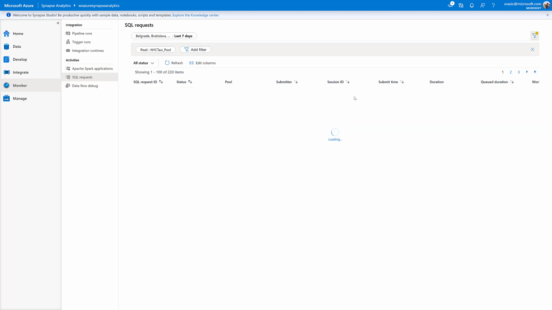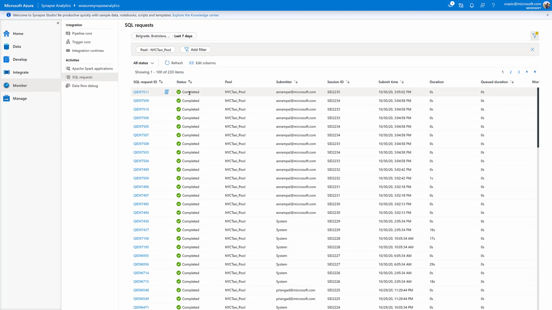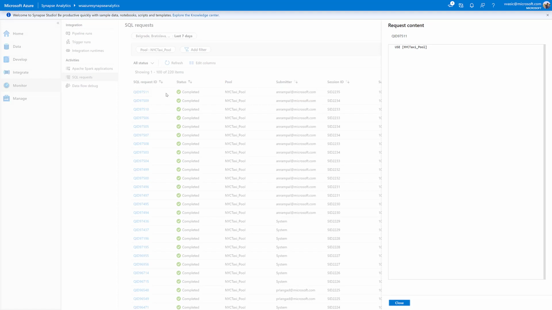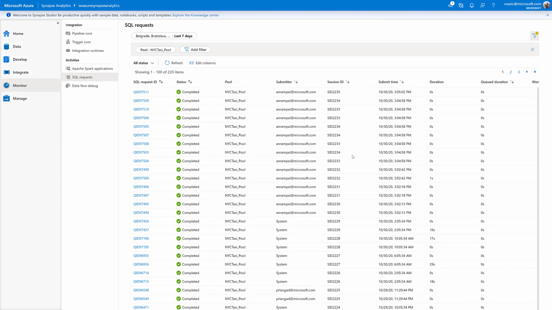You will see on the screen all of the queries that were executed, and there are about 220 of them. Here I see who submitted the query. I can see the query text by clicking on this icon over here. This was a very simple query, and so on.